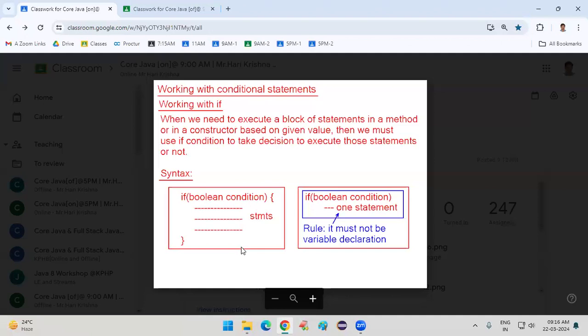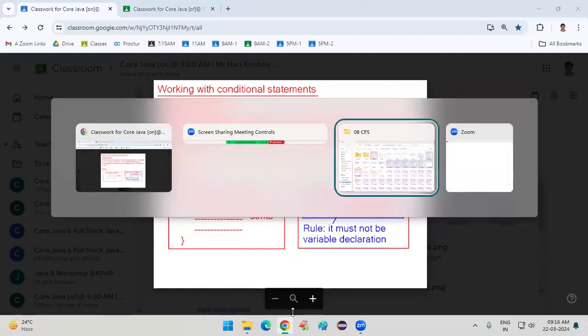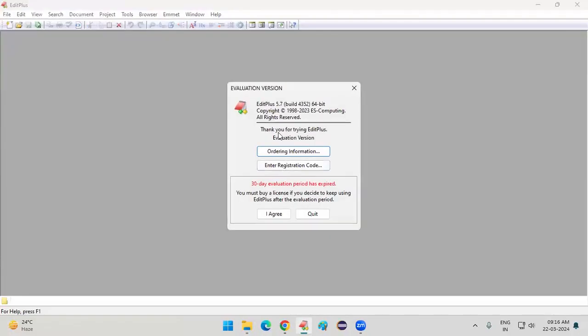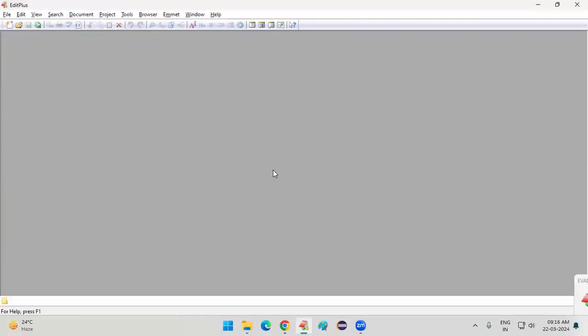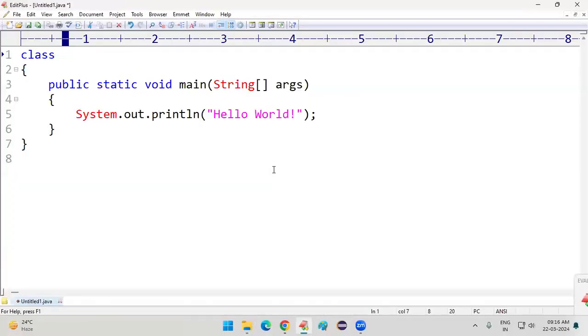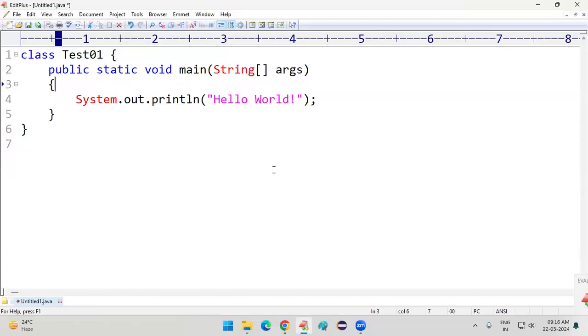Then we understood one example on if. Okay, all the people write down this. Yesterday we wrote something else. I want you to write this program. Tell me the syntax of if. If followed by condition.